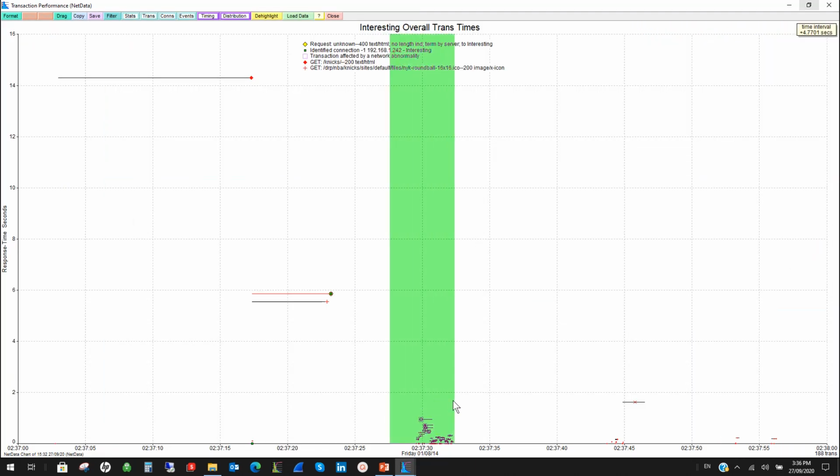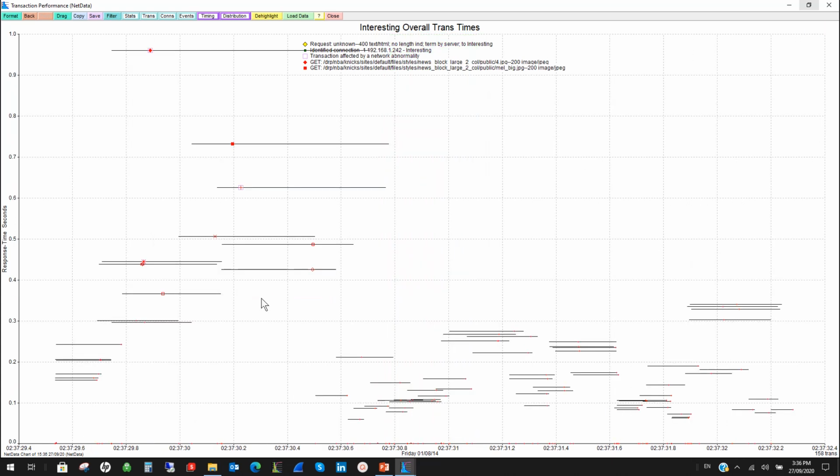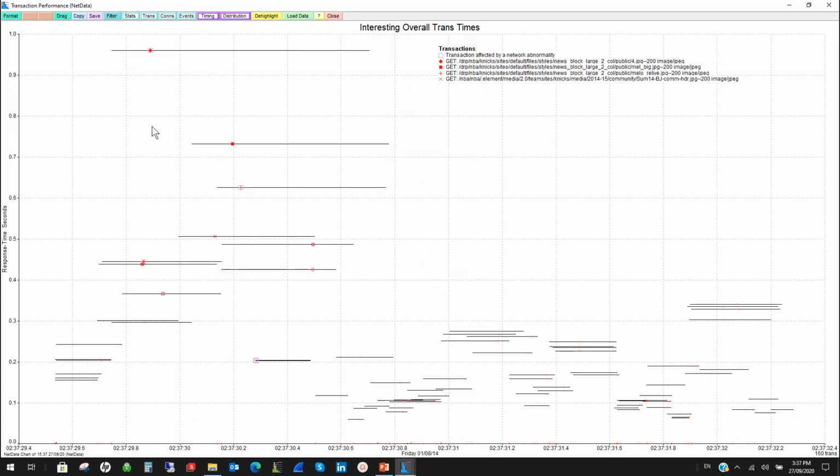So the next thing I'd like to look at is some interesting retransmission timeouts. Now that we've zoomed in, I've talked about the pink squares before. There's one there, but these are the ones I'm keen on, and these are transactions that look like retransmission timeouts. In other words, it's a transaction with the name retransmission timeout. Now this is in fact a pseudo transaction that NetData made up. It did that because in the load data window we checked the box which said load high level transactions, and that instructed NetData to include the pseudo transactions that it can make.